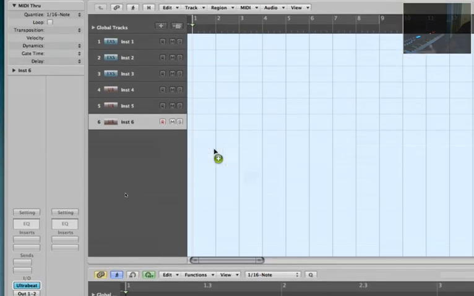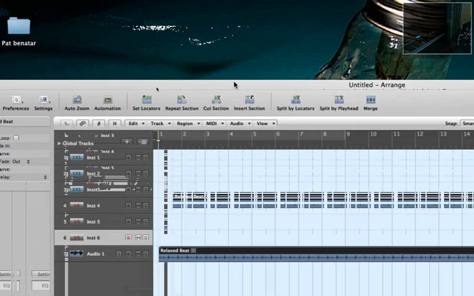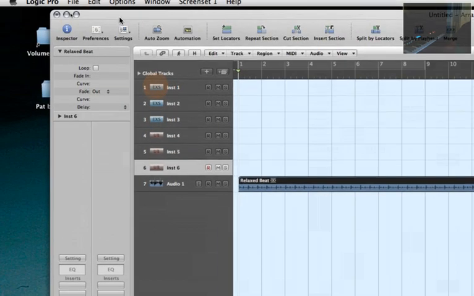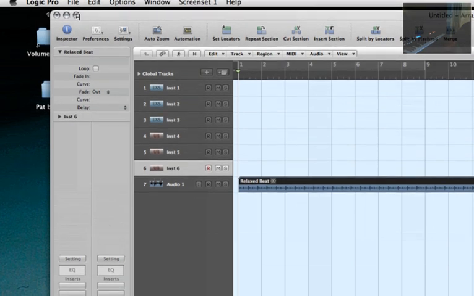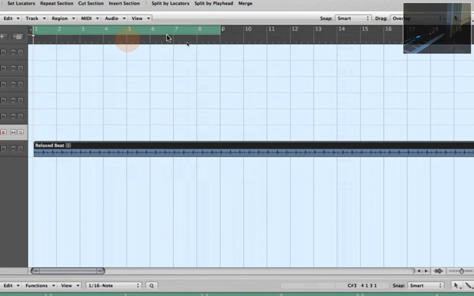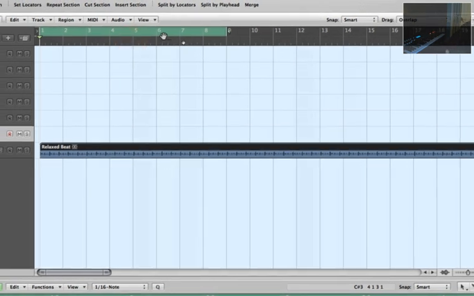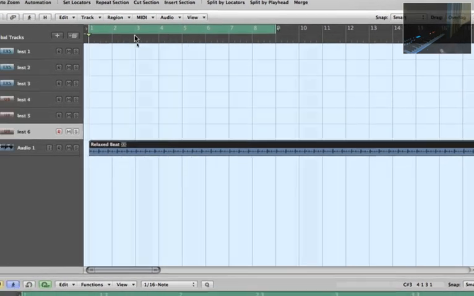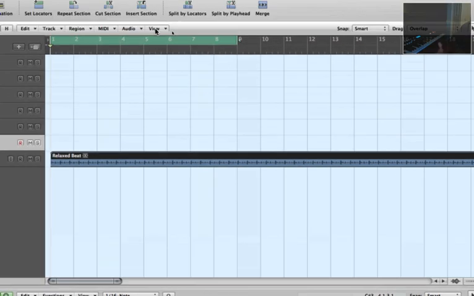Drag it into Logic. Doesn't take that long. If you haven't dragged it in there before, it might have to create an overview for it, which takes a couple seconds. But skipping that, I'm going to select mine by the locators, but you can split yours by the playhead because I don't like selecting the whole file. It's just a little bit too much.